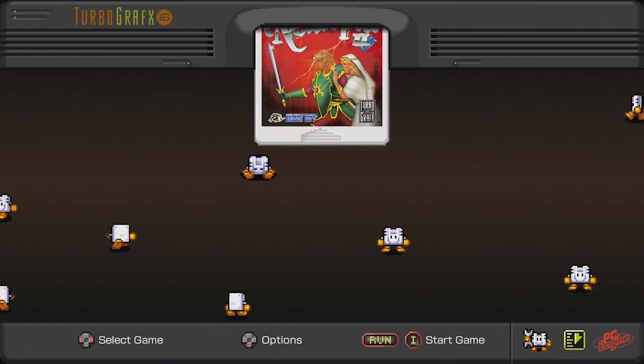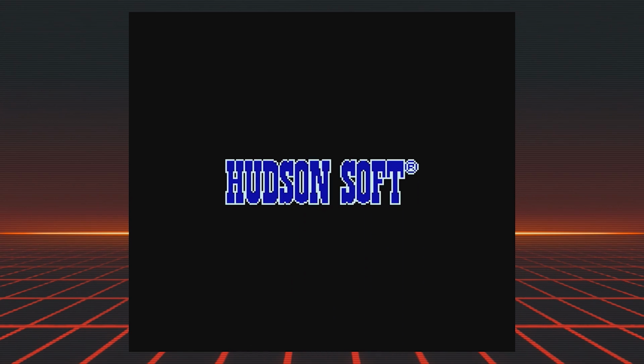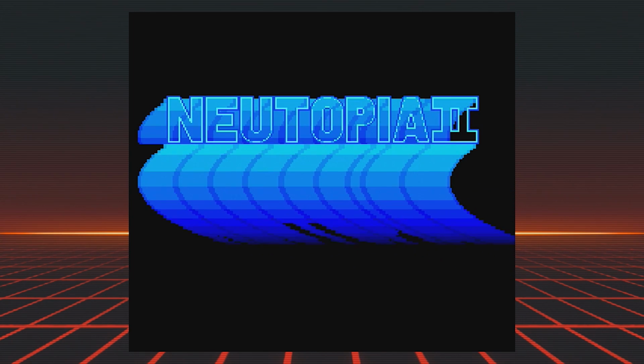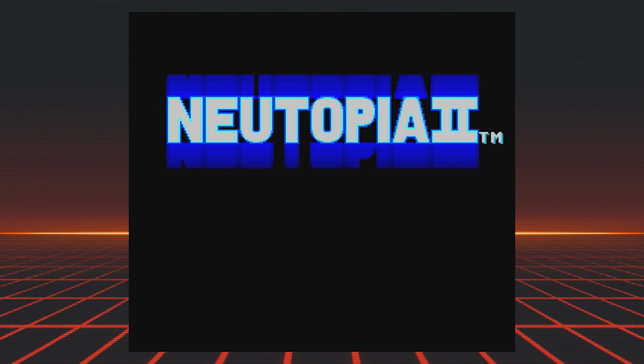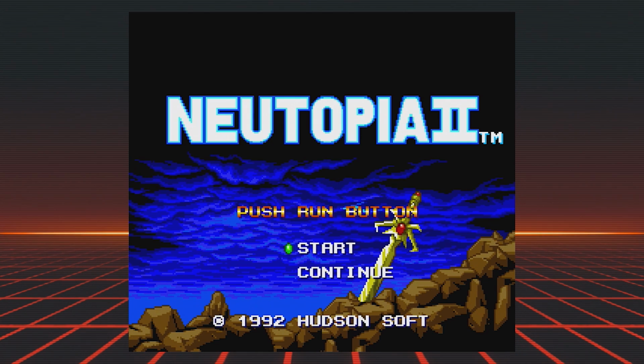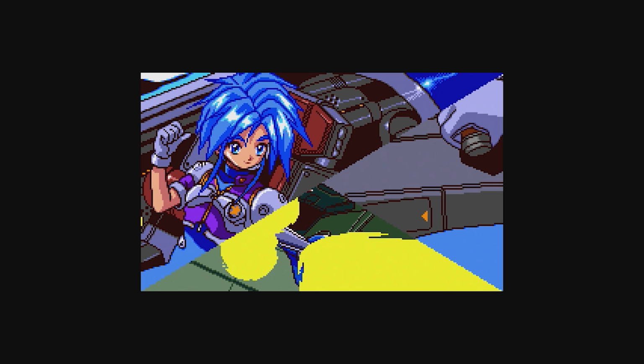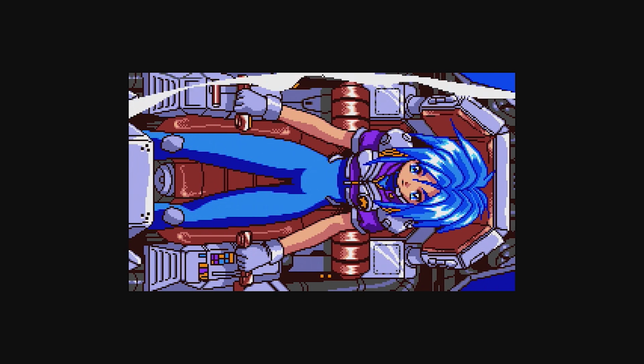But at least there are some nice kind of more expensive games, like Neutopia 2 is on there, which is, you know, not one of the most expensive games on the system, but it is cool to have a game like that, and I think there's several others on there that are pretty expensive. There is some super expensive games on here. It almost makes me wish that they had included even more. I'm not sure if they had the rights to it, but I mean, specifically Sapphire.